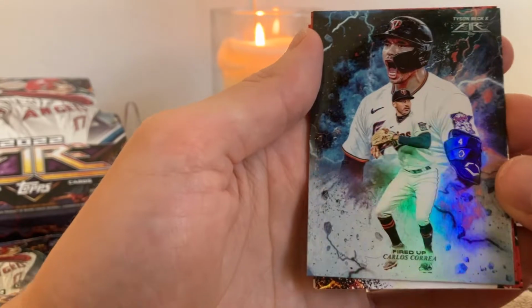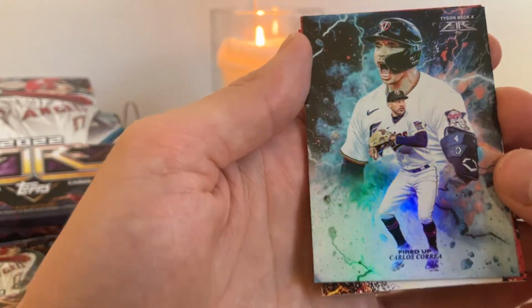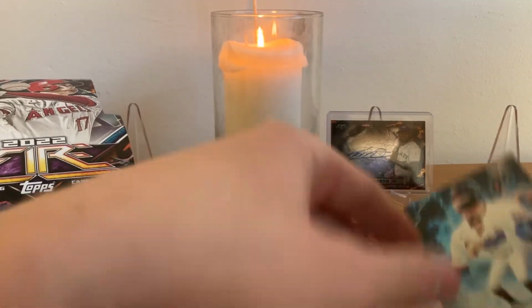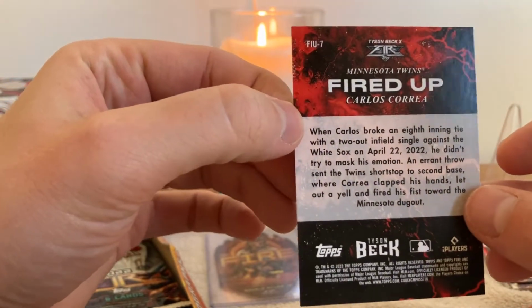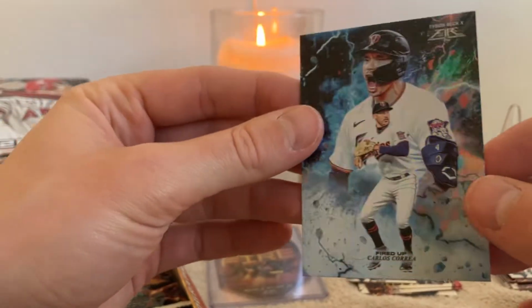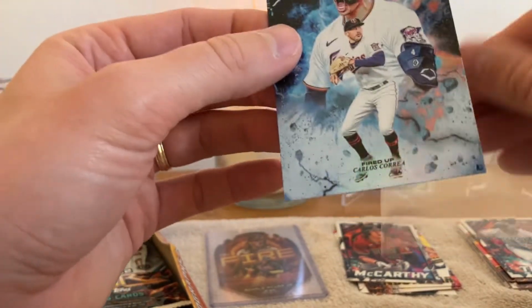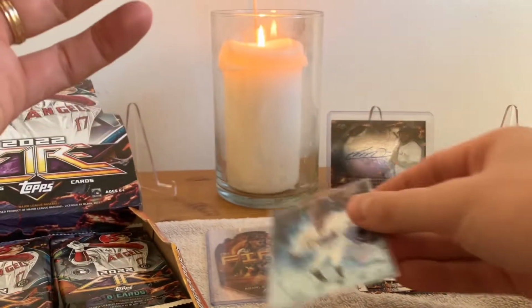Carlos Correa. Now, this is the Fired Up. They look phenomenal. I would be more fired up if Correa had gotten us to the playoffs, but I still am happy to see that card right there. Now, this is the Tyson Beck. He does the art on these. Carlos Correa, fun to see that one. They really shine. Folks, for a hobby box that you can buy at retail, I am already 10 out of 10 recommend for this. Carlos Correa.